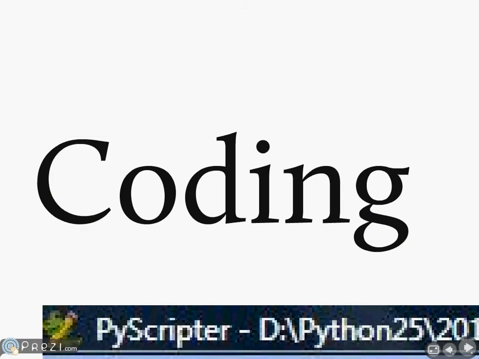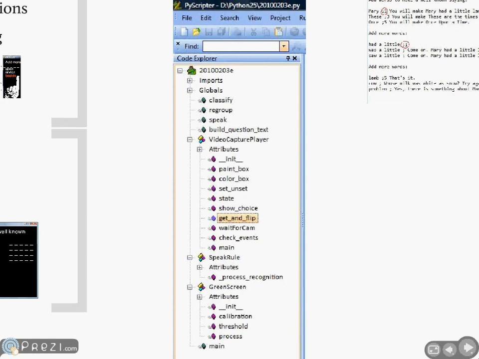For the coding, the current implementation is to put everything into one Python script file. The PyScripter Code Explorer does give a nice overview of the functions in this program. Classify and regroup are two functions that parse the content files, and build question prepares the text for display on the screen.